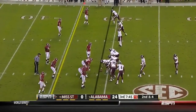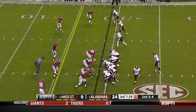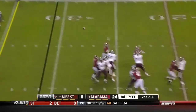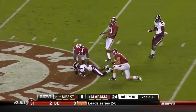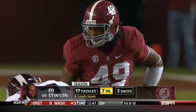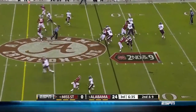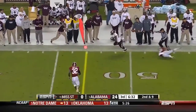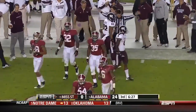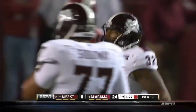If you can play two safeties back deep and still stop the run with what you have around the box, that makes it very difficult for an offense going against you. Second and four for Russell — they bring an extra rusher, he's going to get leveled but got the pass complete somehow. Clark, and Niko Johnson really blasted Russell — a typical player on this defense, solid, fundamentally sound, plays with great hands and leverage. Tenth play of the drive, play fake and throw to the far side — complete to Green on the sideline, gets a first down, stays in bounds, tiptoes down the sideline for 15 yards on the drive.